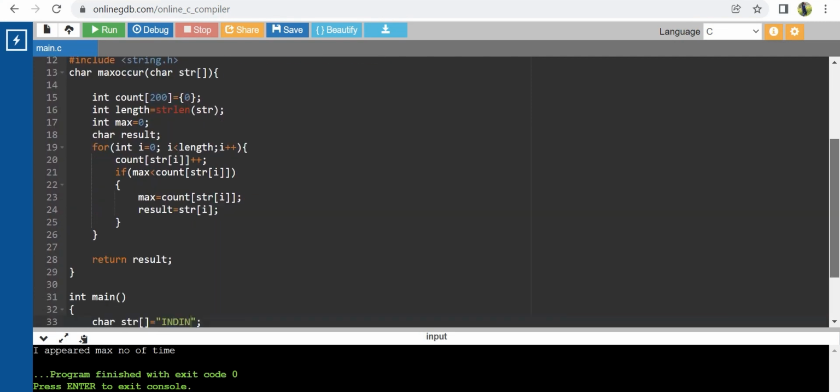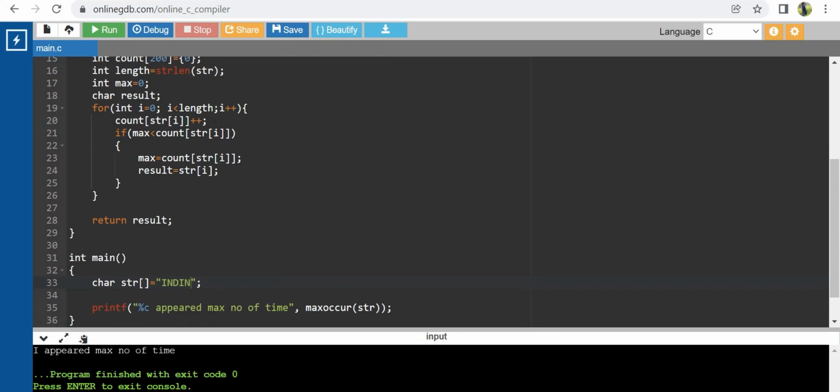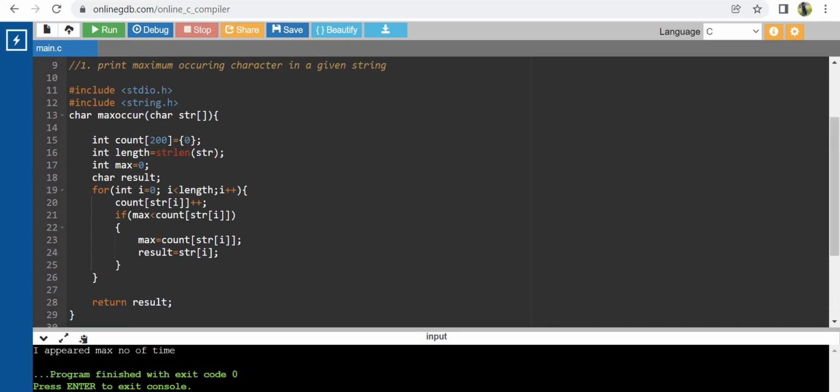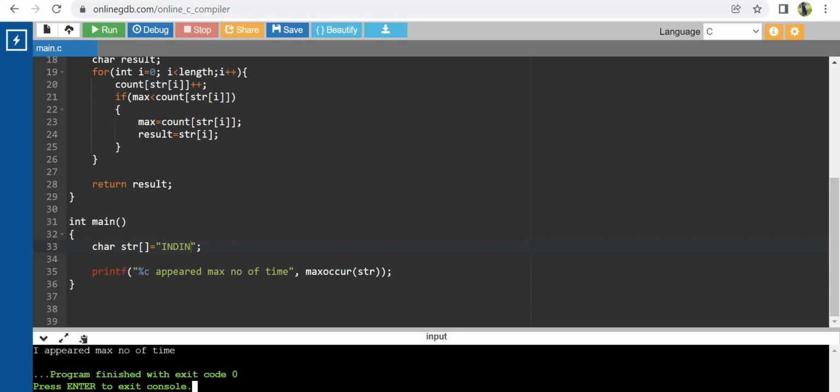Suppose you want both I and n to appear, then you can take one result array instead of only a character. You can take an array or return a pointer to a character array. Then you can print all of these one by one for the whole result array, and you will get the expected output.